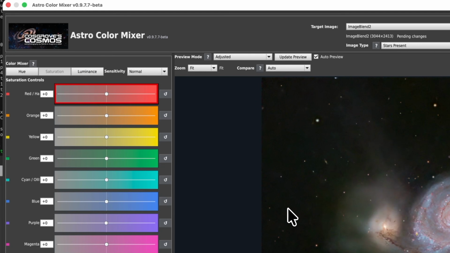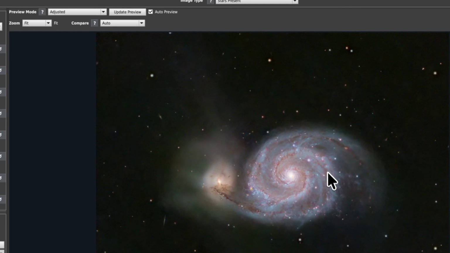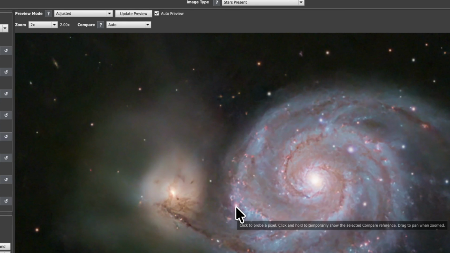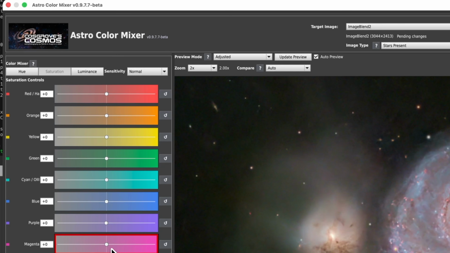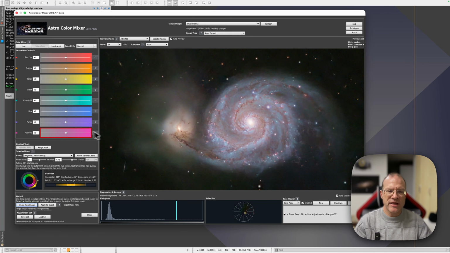So the first thing I want to actually emphasize on the nebulosity a little bit here. So what I can actually do, I can zoom in a little bit, zoom in ×2, that's perfect. Now I can actually click on one of these nebulas, and what you see immediately here, it marks magenta. So I know magenta is actually responsible for this here. So if I now actually increase the saturation, it actually increases now all these nebulosities.